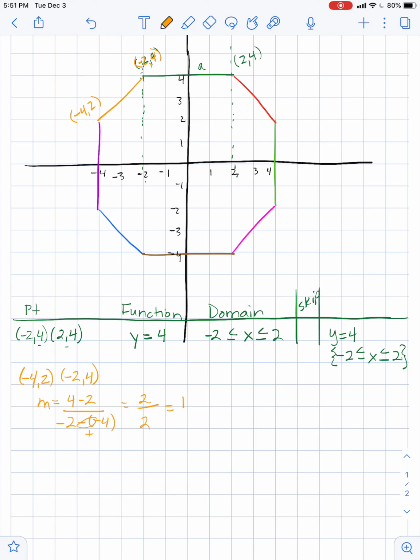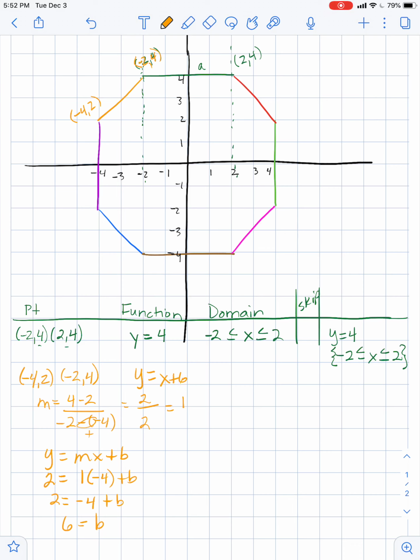Then I'm going to write my equation, and you can either use your y equals mx plus b. I'll put that down here, in which we put in the y. I'm going to use the first one, and the slope, and the x plus the b. So b in this case is 6. And so my equation is going to be y equals x plus 6.